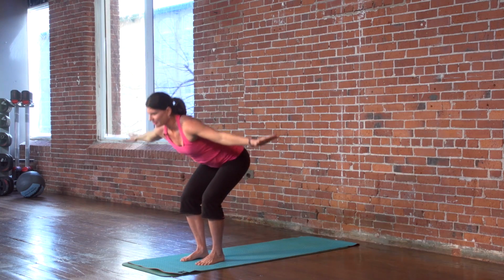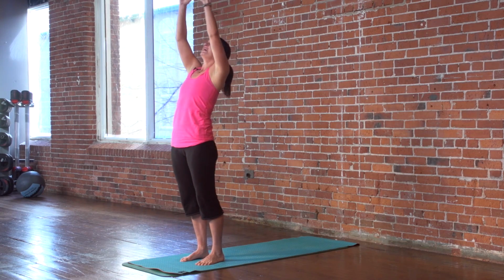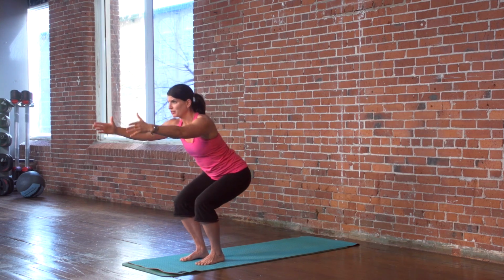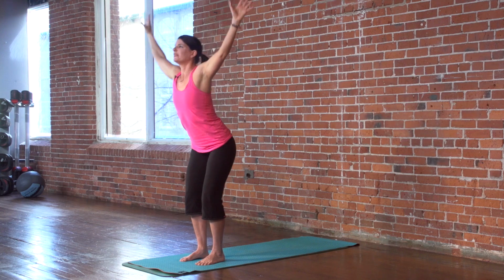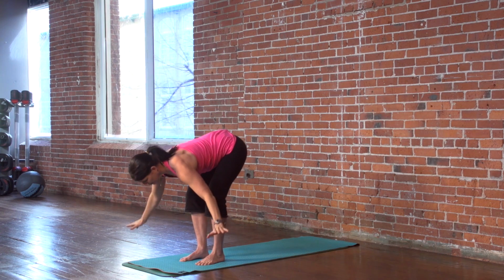And reverse swan dive. And chair. We're going to move into just a bit of a variation of a sun salutation. So we're inhaling up. We're swan diving down. Coming into our forward fold.